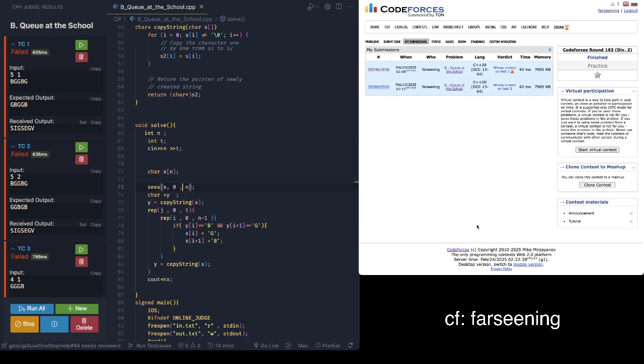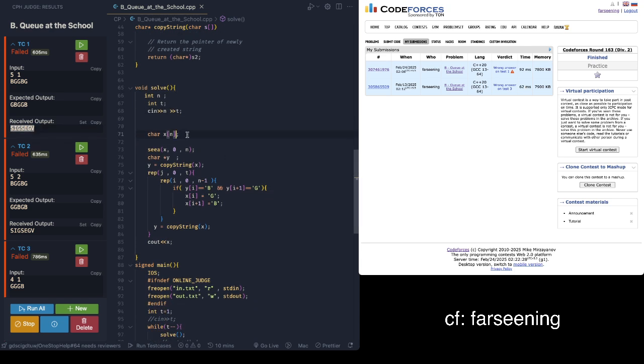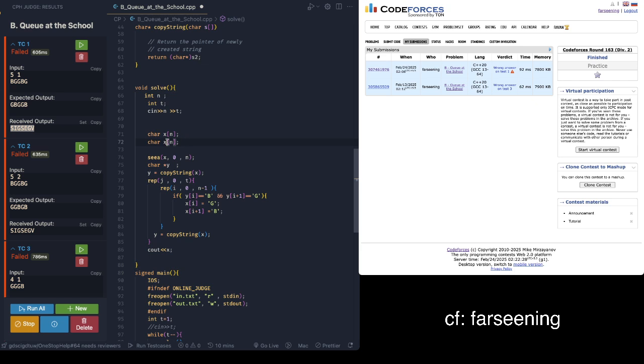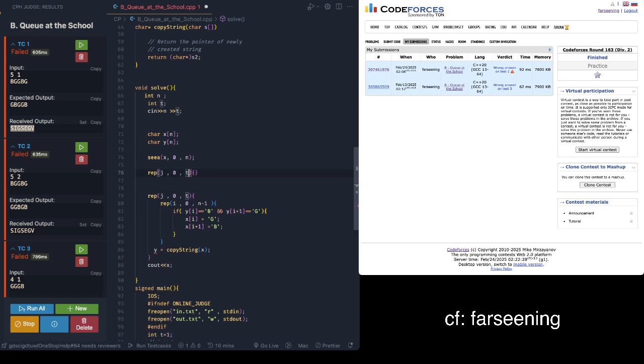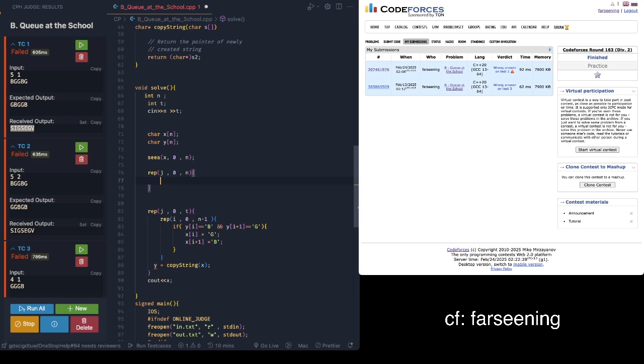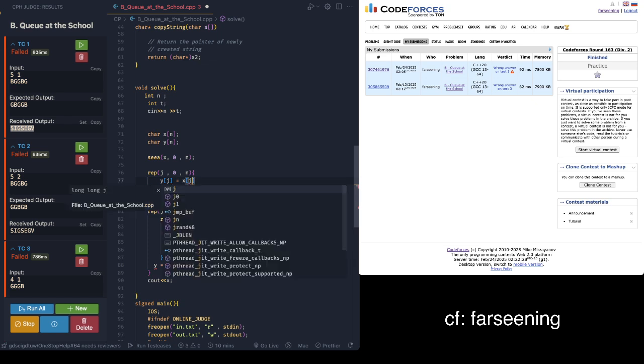Focus on the question itself. It's giving me a segmentation error. Okay, let's do one thing. Let's copy paste it once again like we did previously. We'll remove this, this is not required. Write wrap j comma 0 comma t. Why did I use j here? Not t, it's n. y of j equal to x of j. Okay.